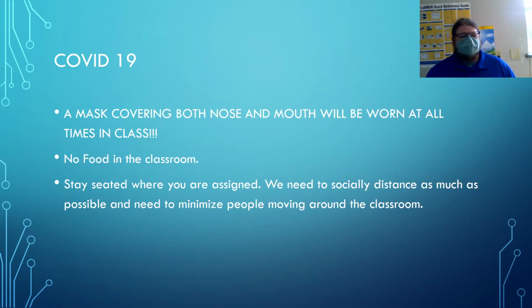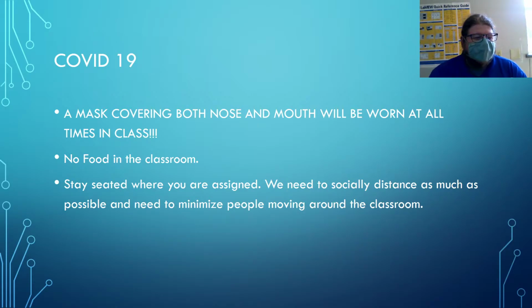A couple things about COVID-19. While we're in class and on campus, you need to wear a mask that covers both nose and mouth, and we need to wear that at all times while we're in class. A fabric mask that covers your nose and your mouth is something we need to be doing. Again, no food in the classroom. I don't want you pulling your mask off to eat snacks in class, so keep food put away.